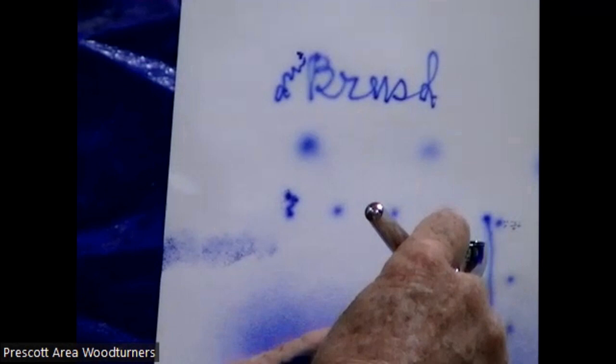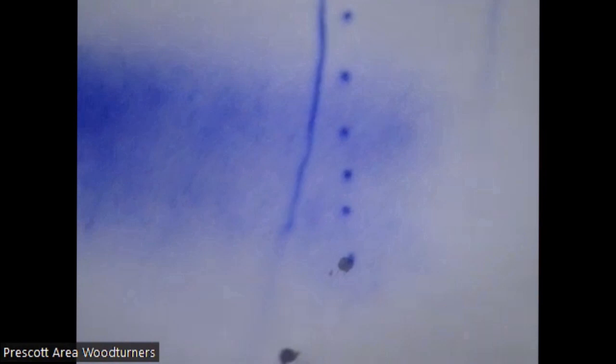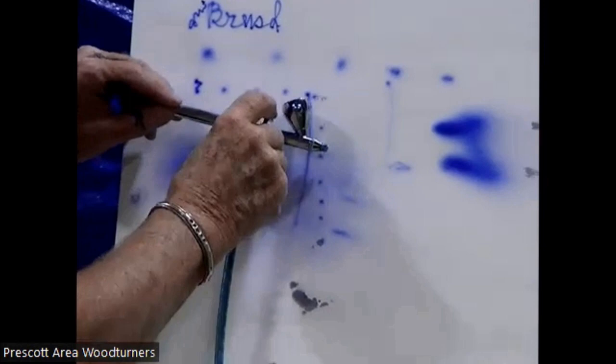Now I want it to fade out. So you pull out, so it becomes a multitasked type of thing. Now, what would happen if you take a paintbrush, you can turn it sideways and still get a certain amount out of it. It'll start to get weird. And the closer you are, you get that airbrush pattern coming off of it.